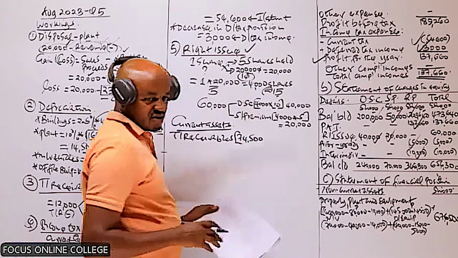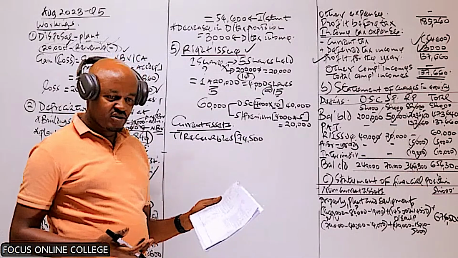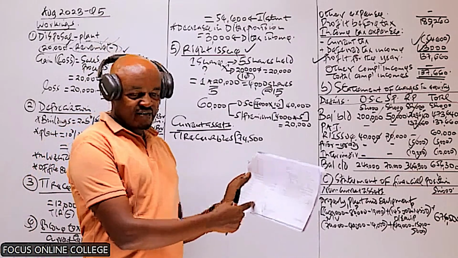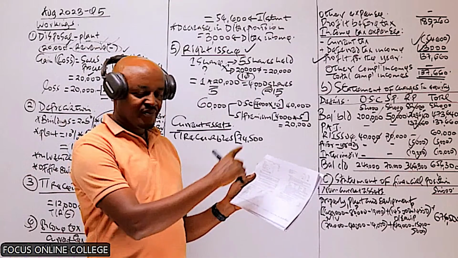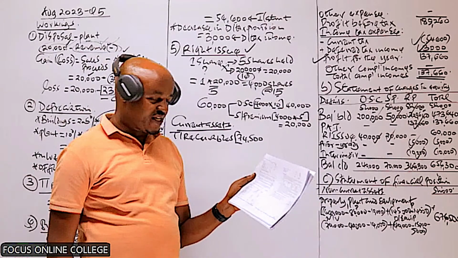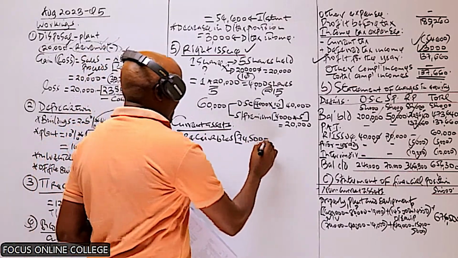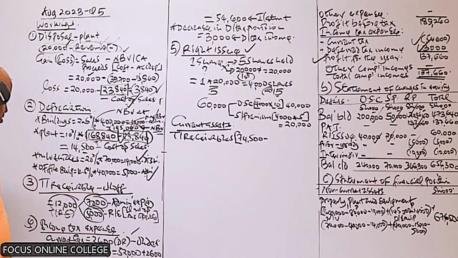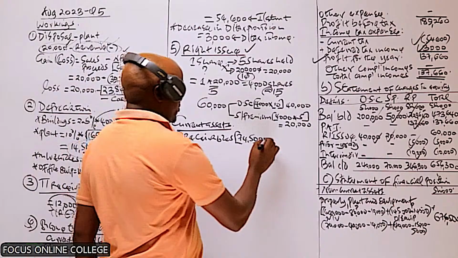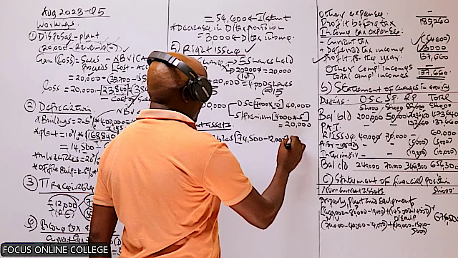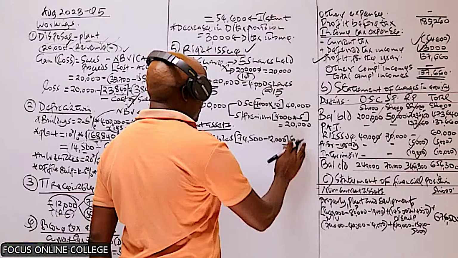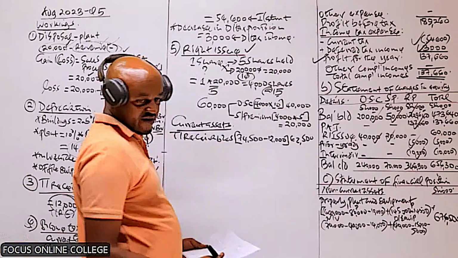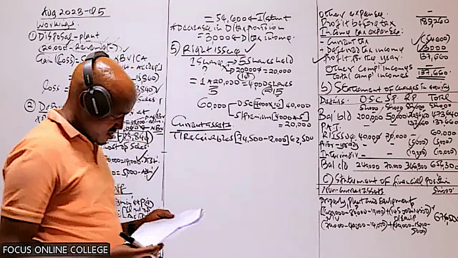Someone may ask, which amount is receivables, which amount is payables? It is obvious that trade receivables is an asset. All assets have a debit balance. Trade payable is a liability, so it should be on the credit side. But not to this amount of receivables. Remember, we said there is this amount of 12 million which should be deducted here. So from this, we less 12 million. That will give us 62,500.